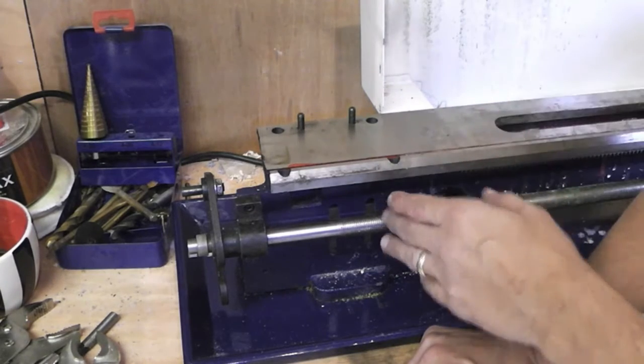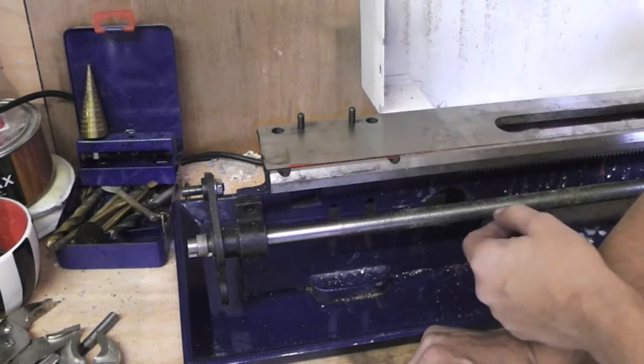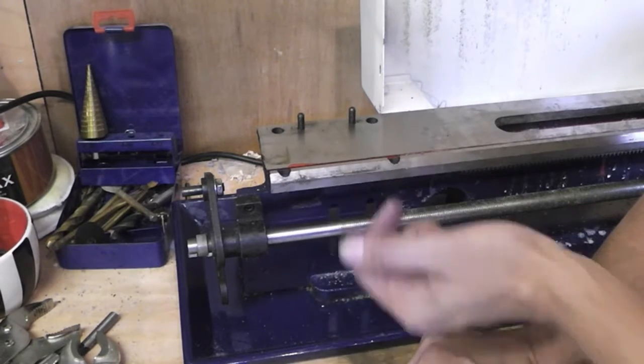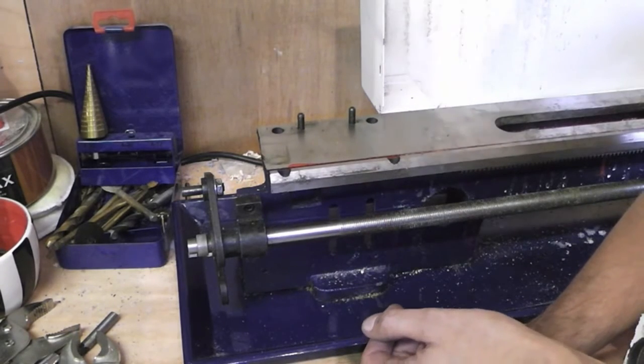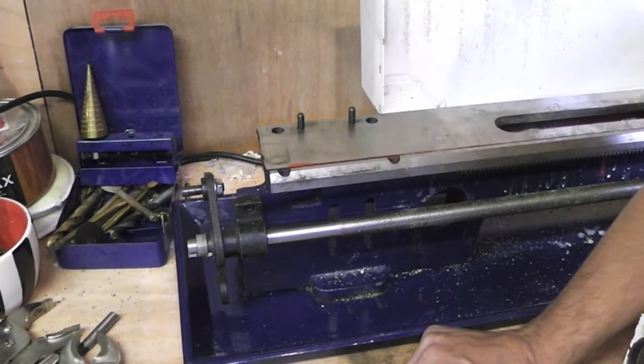I'm going to build up the head, get the head in. We then got to put the motor in, which goes under here. Mounts in through these two lugs here. I've got to get all the wires through for the power, and then all the other paraphernalia and cogs and stuff that go on.